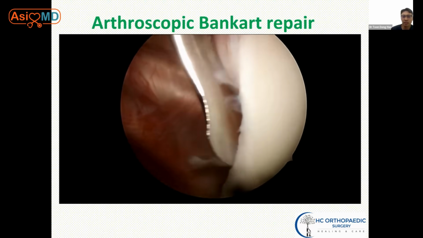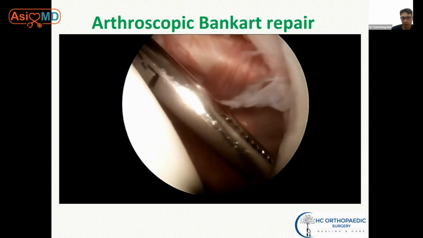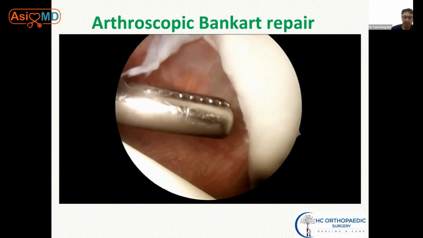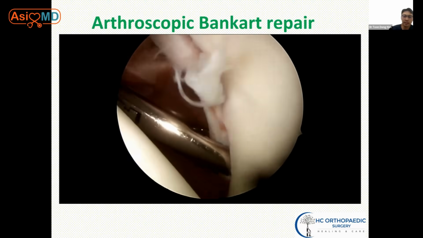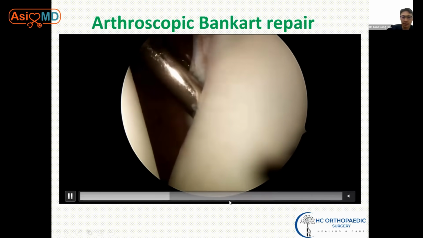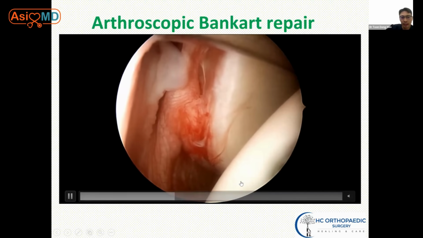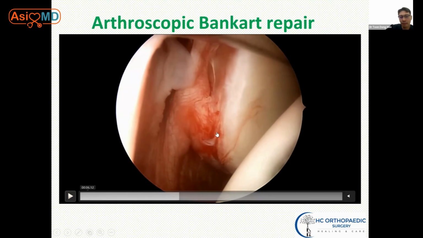So what happens is when the labrum is torn chronically, it will want to scar down to a non-anatomical position. And after we liberate it with that device, we want to see whether we can use a grasper to try to pull it back, whether there's enough excursion for the labrum to come back onto the glenoid. So sometimes we switch our scope to the front. So this is our scope coming from the front. You can see this is the glenoid here, the socket, and the ball is on the right side here, the humeral head. And this is the torn labrum.